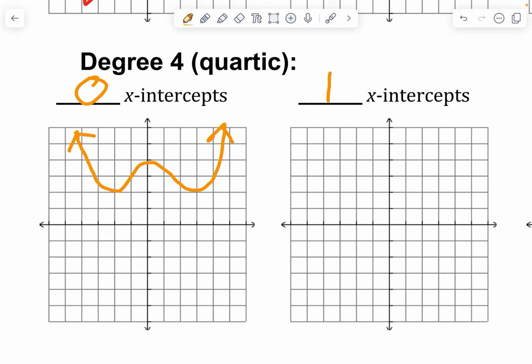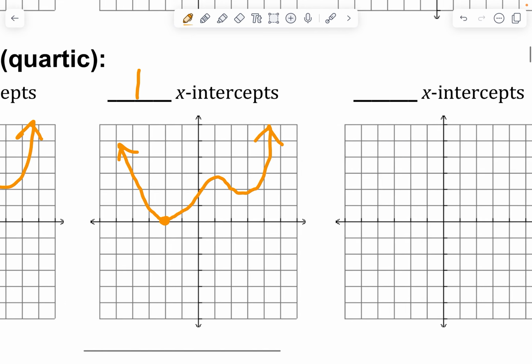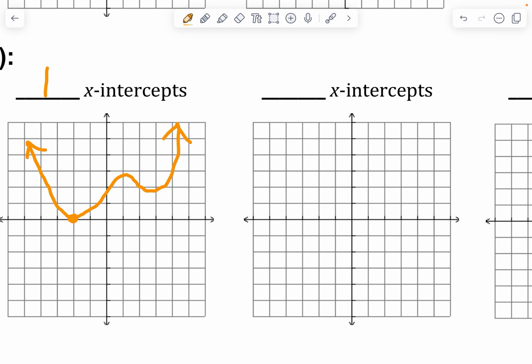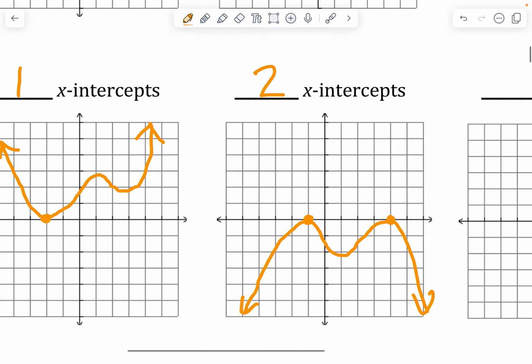I can slightly modify this. So look, you could hit the x-axis once, go down here, and then everything else stays north of that x-axis. Okay, 2, maybe let's flip this over. So I can keep going, but let's flip it over. It goes up, hits your x-axis, comes back down, goes back up, hits the x-axis again, and then shoots back down. So 2 is possible.